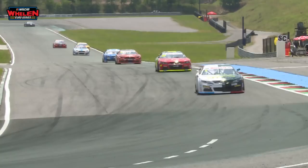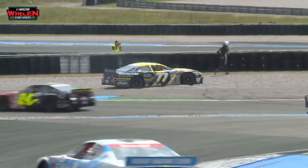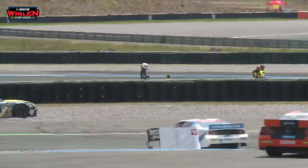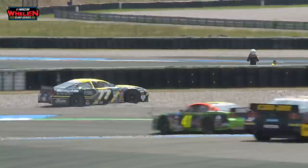We've got the errant car of Alexander Graf in the gravel trap. The Swedish driver, multiple Swedish V8 champion Alexander Graf, clambers out of the number 77 car and runs for the relative safety of the barriers. So the Swede hops over the barriers out of harm's way, and whatever the incident was between himself and another car, we gather he didn't do it on his own. There was somebody else potentially involved.